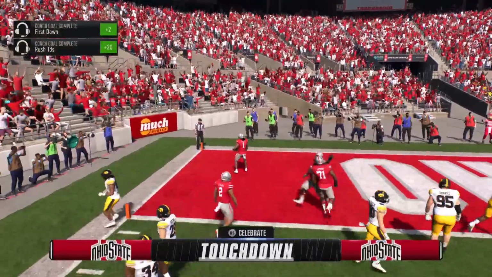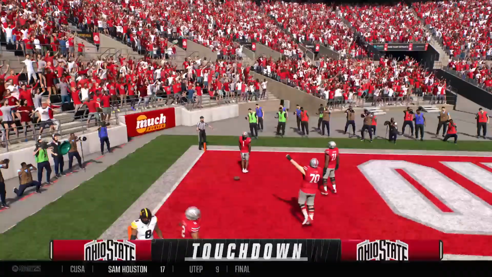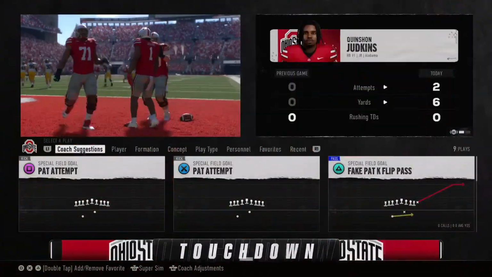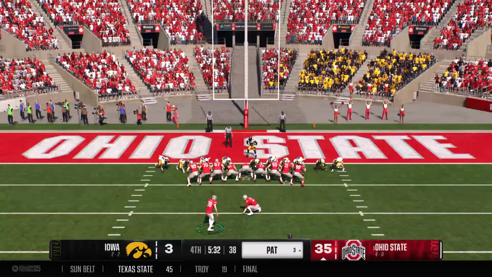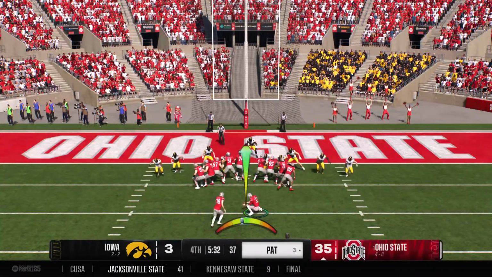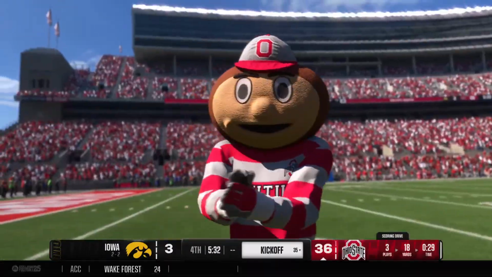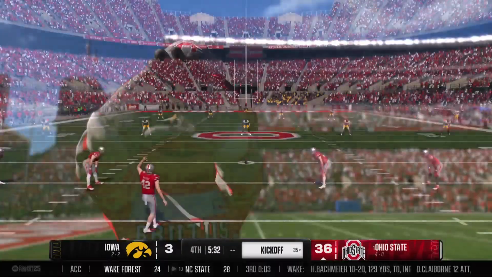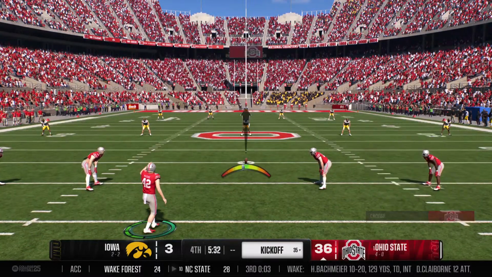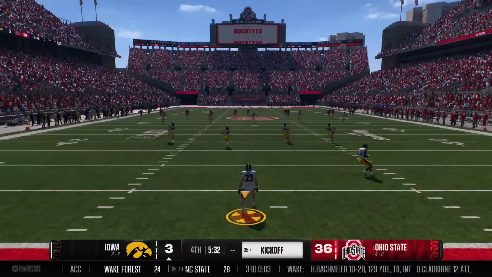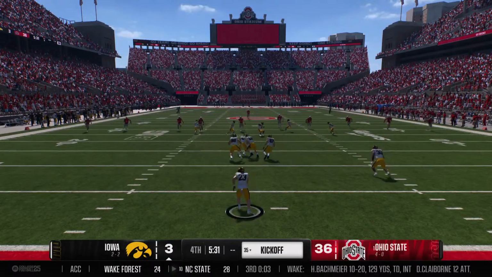Touchdown, Ohio State! And the rout is on. They build this fourth quarter lead, and they are just minutes away from going 5-0. This has been a complete performance. The defense has been lights out, and the offense, obviously, just continues to pour it on. This is what you call having a great day. Putting it all together, offense, defense, complementary football.